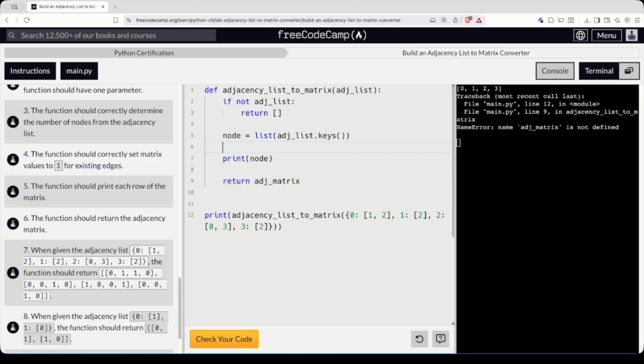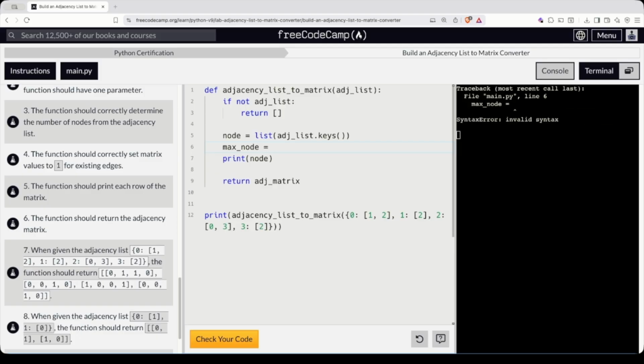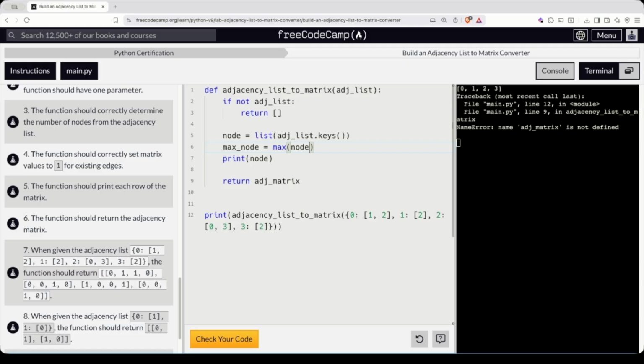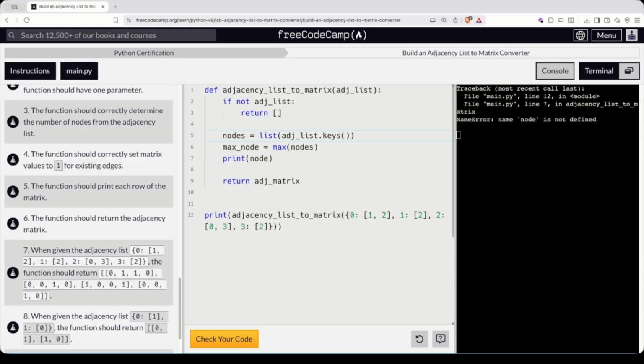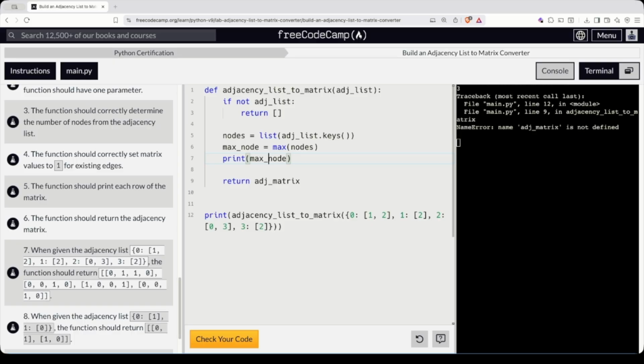Count the nodes to figure out how many rows we're going to need. Three, the maximum node in this case.